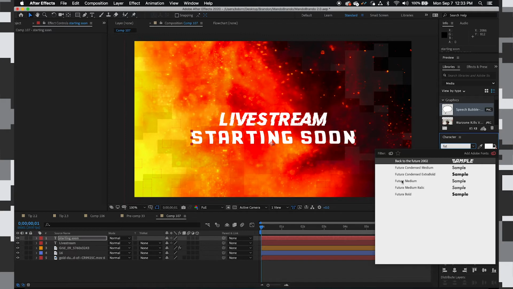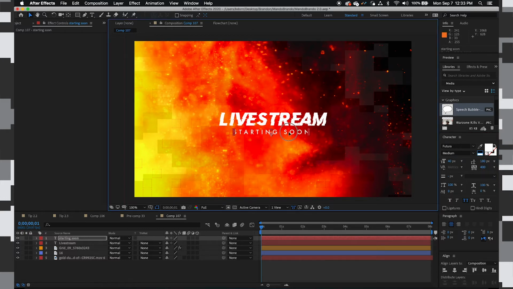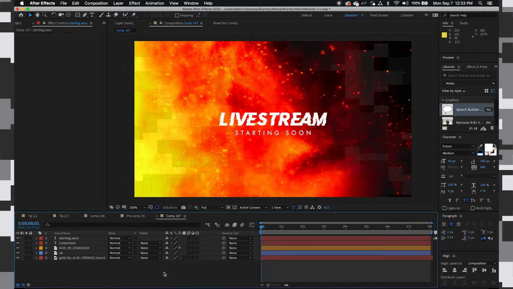So I'm going to use Futura Medium. And I'm going to take the italics off. And I'm going to make this text much smaller. Maybe about there, about 40. And I'm going to increase the kerning back up to about 400. Just kind of spread that out a little bit more. And then I'm going to center this text as well.